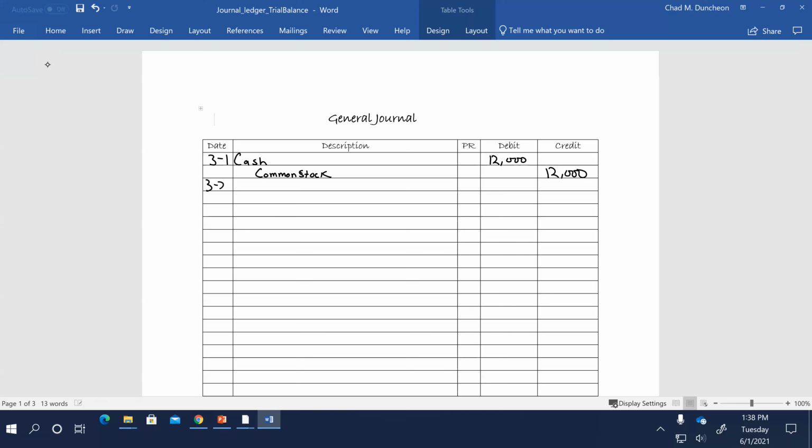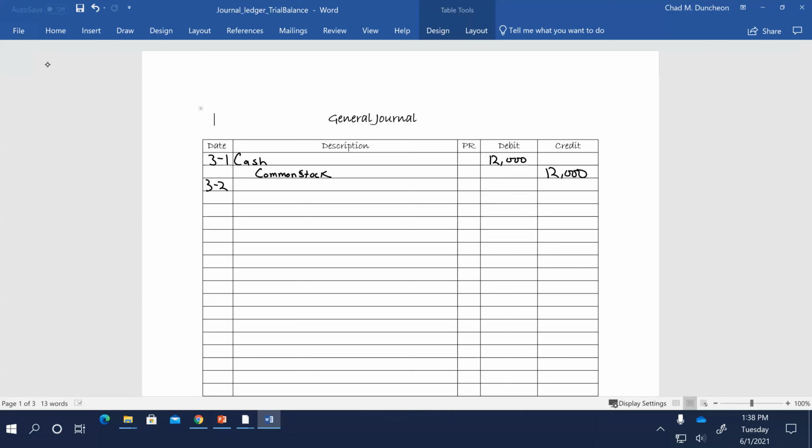One thing I should mention, notice you only need to put the date at the very start of your journal entry. You do not need a date on each line. It's only on the very first one. That indicates a new transaction is happening. If there were multiple transactions on March 1st, you could have multiple 3/1s on there, if two things happened that day that could not be put into the same journal entry. All right.